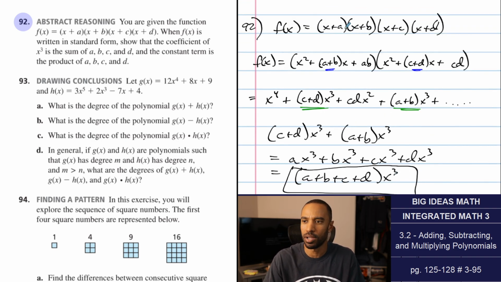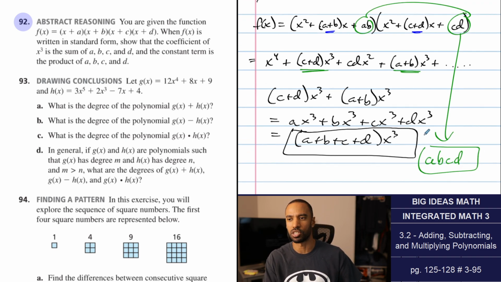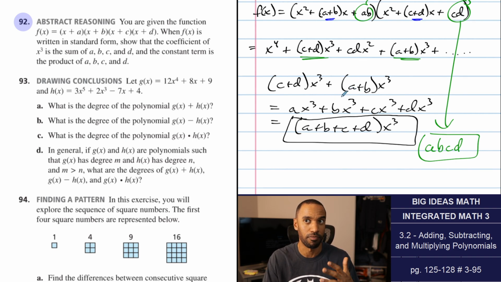Now, the last one is just all four of these multiplied, a times b times c times d. You can see right here, ab and cd are going to multiply there, and you get abcd. So I'll leave that at that. That makes most sense as far as it goes. Remember, the constant term's also the value when x equals 0. You substitute 0, that's all you'll get. That term's going to exist.